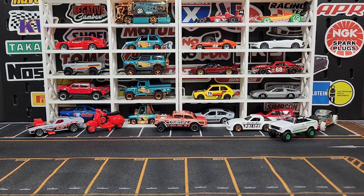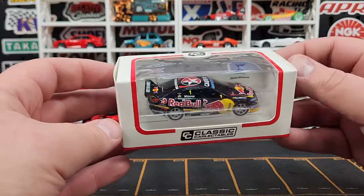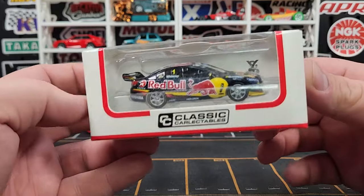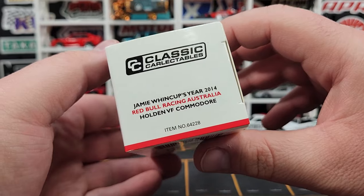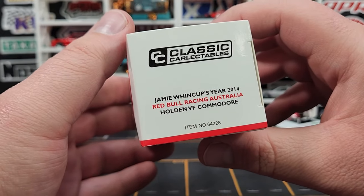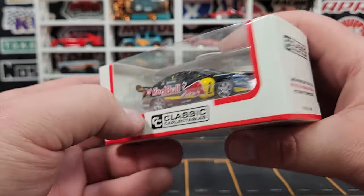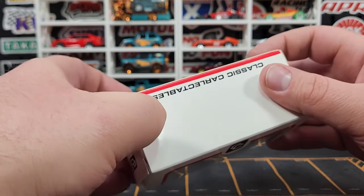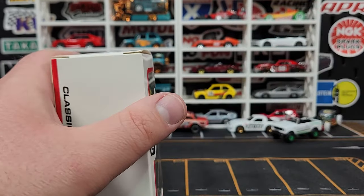One of the items I hadn't quite pulled out from my Australia haul — I got it close to a month ago. Jackson has bestowed me quite a few V8 Supercars. I really dig these — I can't get them here in the US because they obviously don't race here. This one is the Holden VF Commodore for Red Bull. I've got about seven or eight of them from him.